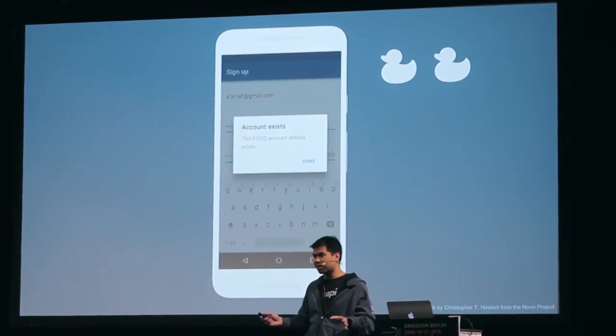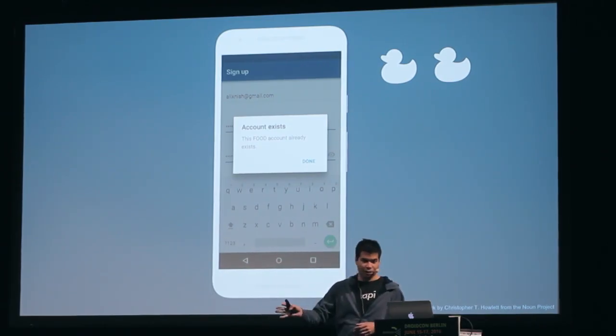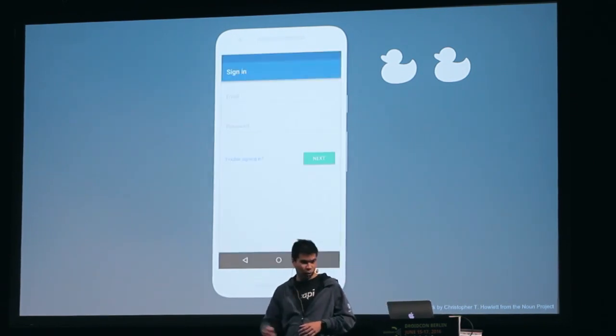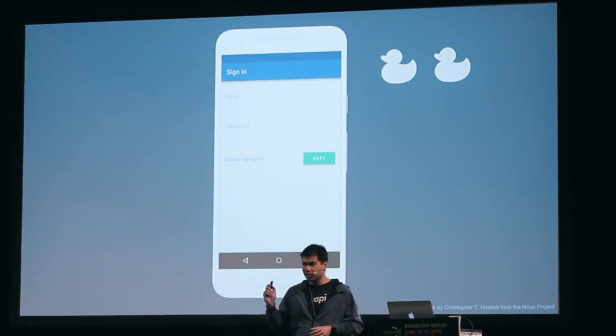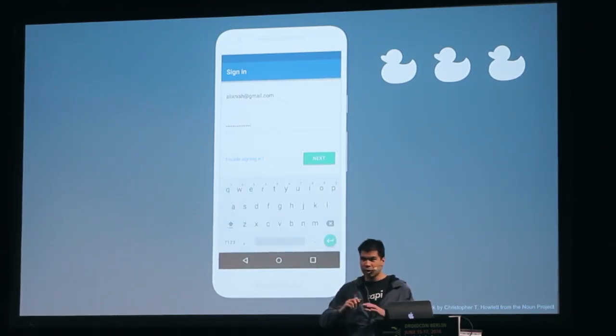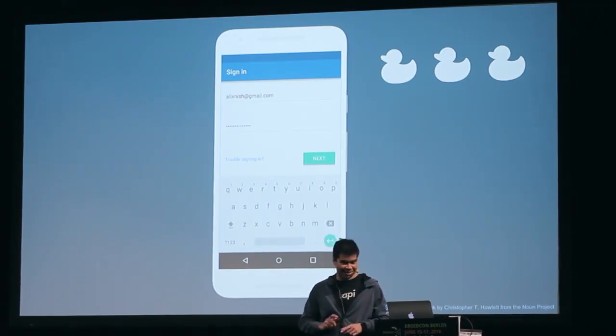Oh, you know what? She has already tried this app before, but it's hard to remember sometimes. There's a lot of apps out there, and I'm sure many people here have had this experience where you try to sign up for something and it says your account already exists. All right, so what are we going to do instead? We're going to try to sign in. So let's try one more time, username, password, the same one that we use everywhere, which, by the way, is not a good idea. Don't do that.